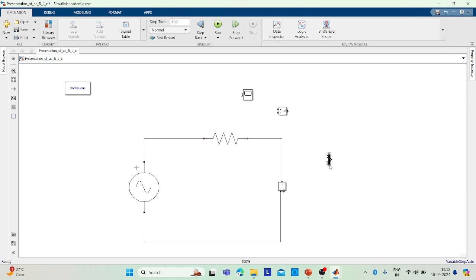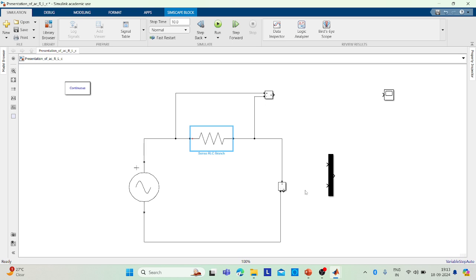Mux is a block in MATLAB which takes multiple inputs and gives one output, and voltage measurement is given by the voltmeter. So I'm going to take the voltage measurement across the resistance in this fashion, and current I'm applying the ammeter to mux as well as the voltmeter to mux.